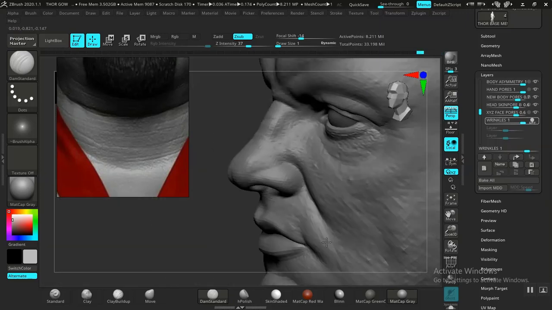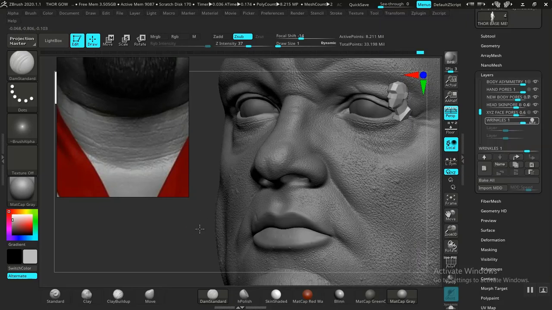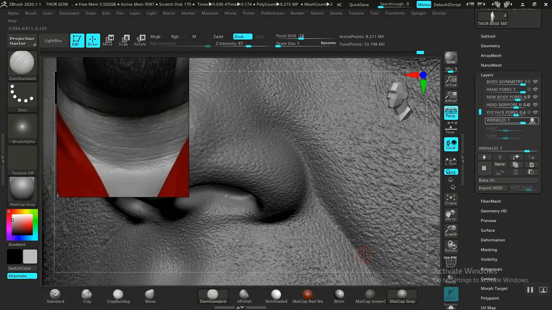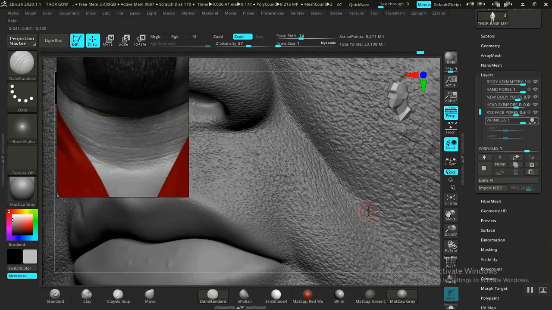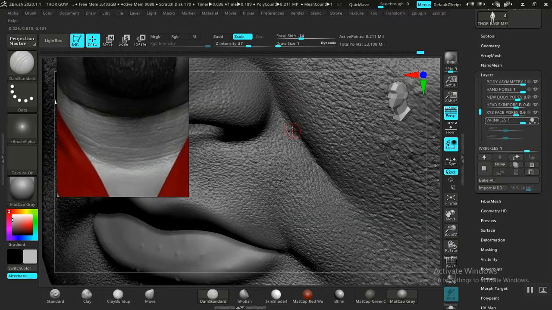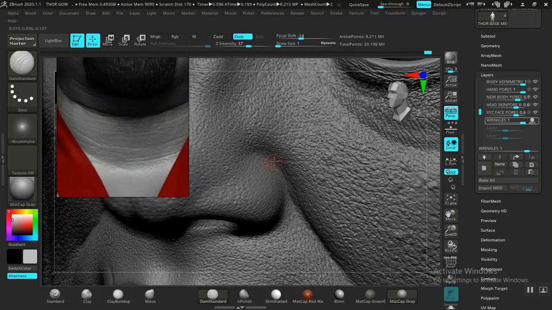Okay. You kind of extend that wrinkle out. I'll do the same for the nose, something like this should be fine.